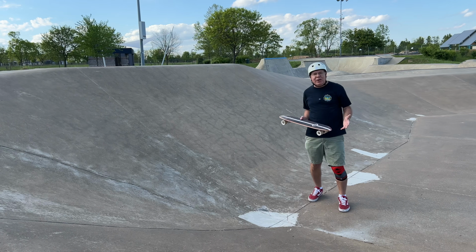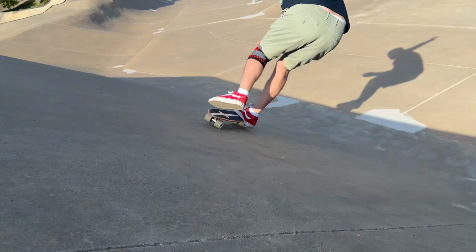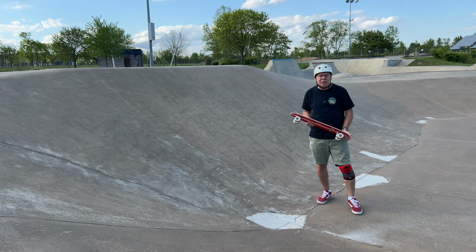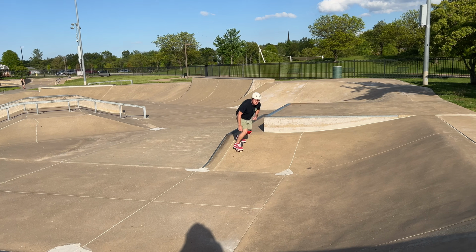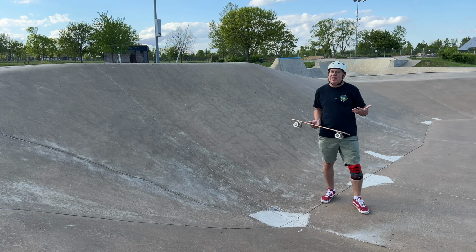Over here in this banked area, I had a little bit of trouble at first, and I really missed having a kicktail to get you out of a turn where your carve wasn't going just right. But I've been learning to maybe adjust my angle of attack a little bit and how I lean, and I'm starting to get the hang of it, and it's a lot of fun.